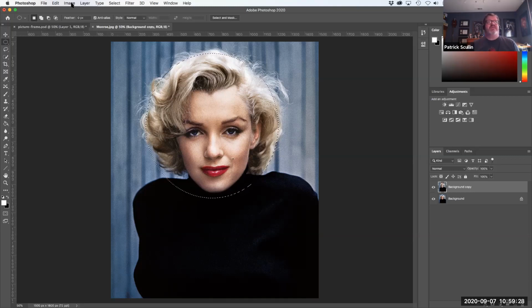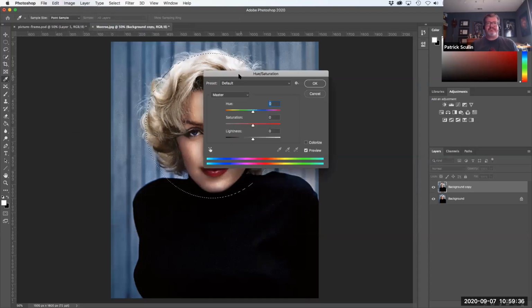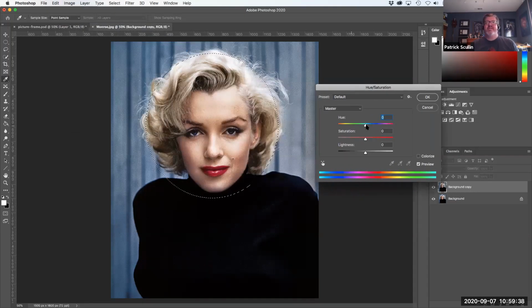So watch. If I go to the image menu and I select adjustments, and just for fun, I just go to hue and saturation. I'll slide this to the side here. Let's say I start moving that color slider. So you see now how, because that area is inside that oval shape, it's only affecting that interior oval area. Okay? But let's say I want to do the reverse. I would actually like to change the color of the background instead of changing what's inside the circle. So let me show you how to do that.